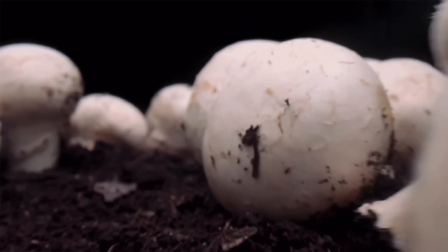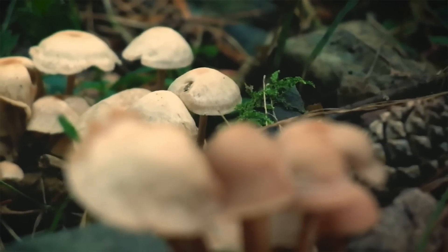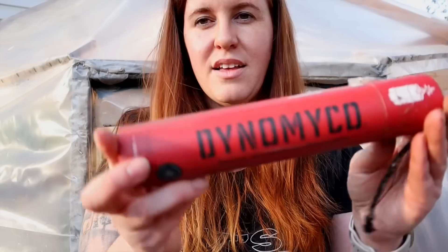Next up is inoculation — and when I say inoculation, I'm not just talking about mycorrhizal fungi. The gardening community does not yet realize that you cannot just add mycorrhizal fungi to your garden. You can also add rhizobium bacteria, which amps up your nitrogen fixation whether you're using clover, peas, beans, or any form of legume. You can also add phosphate solubilizers or mineral solubilizers — there are very specific microbes that do this in the soil, and you can inoculate your soil with them.